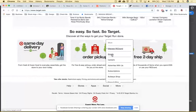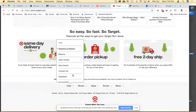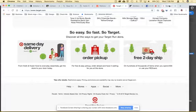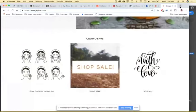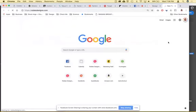They pretty much cover emails, careers, advertise with us. They're covering themselves on a few things as well. So just making sure that you are legally covered will be great. I want to check if, so they don't have it here, but I would suggest having a privacy policy. So I have mine towards the bottom.